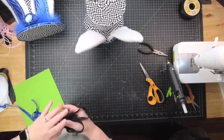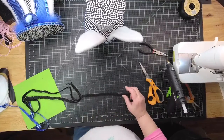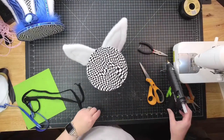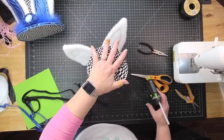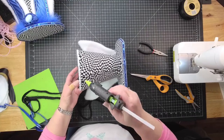So after that has cooled, we will add some of this. Now, you can use any kind of trim you want on this, really. I'm going to use a small glue gun. When I'm working with trims, this might not be cooled off enough yet. Normally, I would lay it on its side. Let's see how it, oh, the ears are holding it up. There we go. That's good.